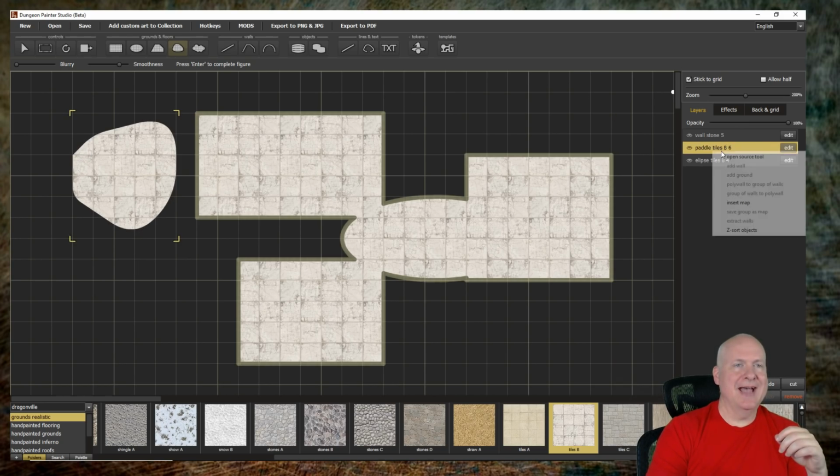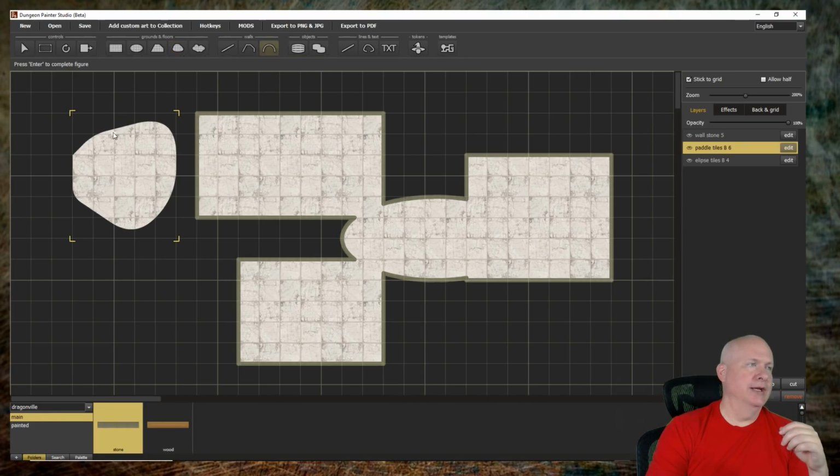You can't add a wall to that. Now you can, but you would have to get creative here with the arc and maybe make it work. I haven't really gotten it to work well with the puddles.